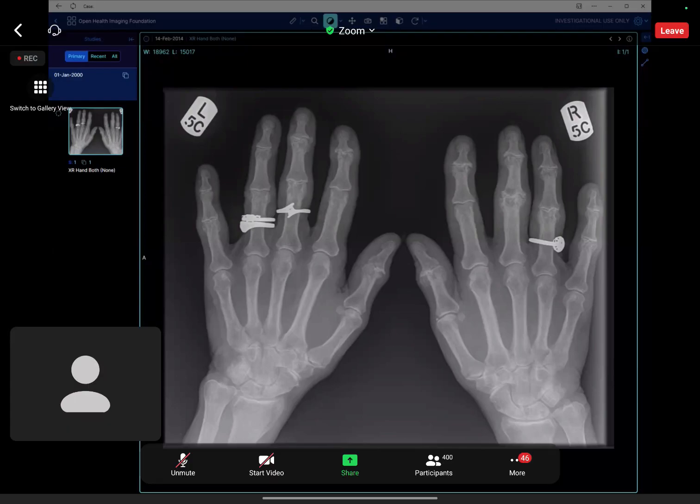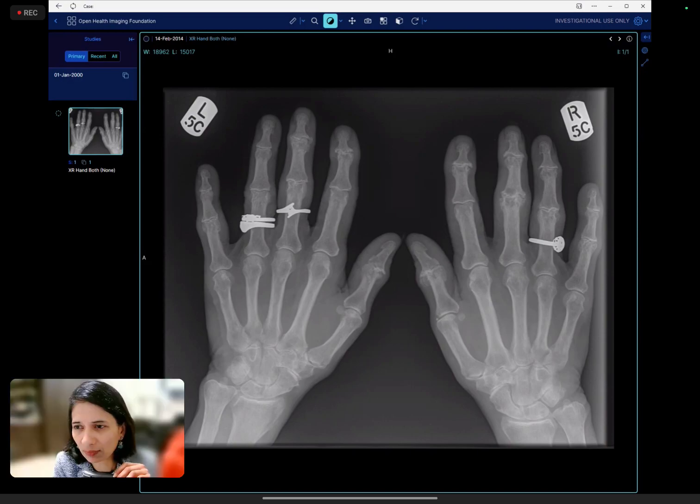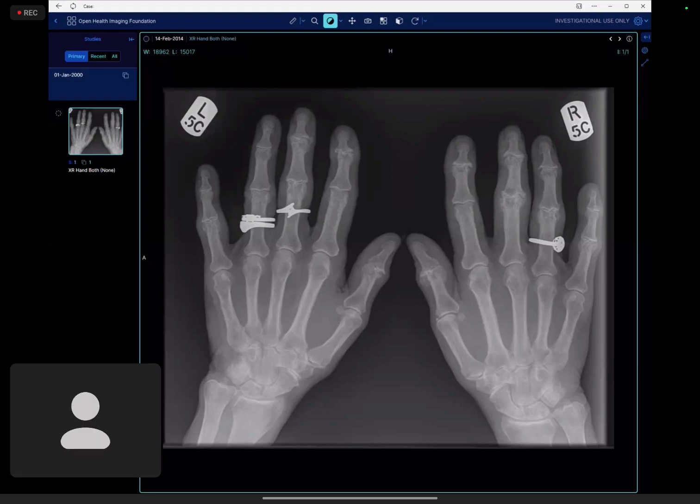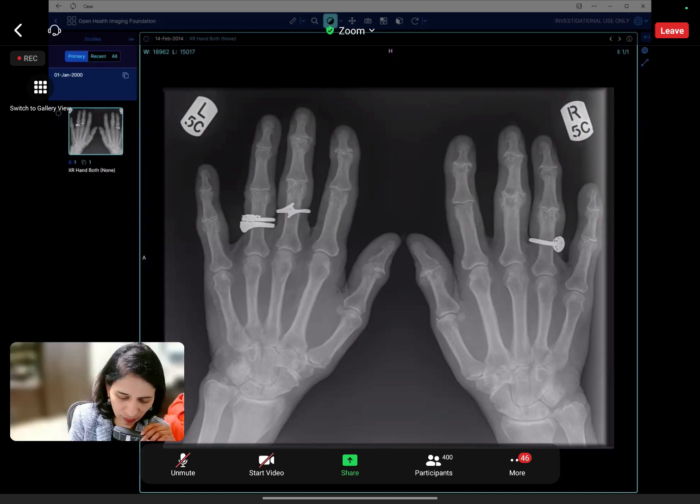And to further investigate, I would like to also see whether this is a new finding or whether this is an ongoing chronic finding. So I'll compare this with previous radiographs. How would you describe the joints? Like if you take, say, this particular joint, how will you describe it? So there seems to be gross loss of joint space with appearance similar to a gull wing sign. So this may be an erosive osteoarthritis.